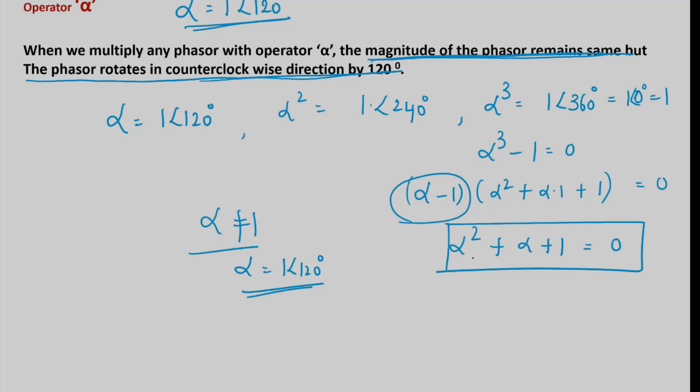Okay. So alpha is an operator which you multiply with any phasor. It does not change its magnitude, but it will rotate the phasor by 120 degrees in anti-clockwise direction, in counterclockwise direction. And second relationship is alpha square plus alpha plus 1 equal to 0. Okay. If you take an original unbalanced phasors, let us take this is IA, IB, IC. This we can resolve into three symmetrical components we know according to the Fortescue theorem.